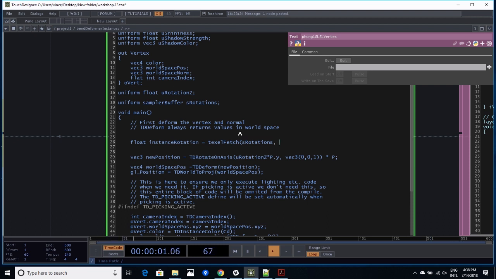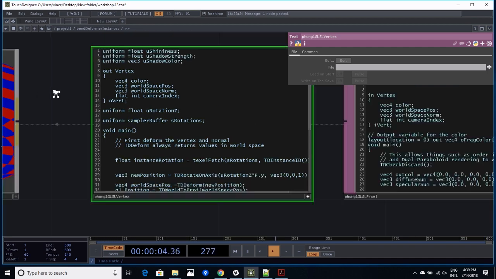The second parameter is going to be the index. TouchDesigner provides a function that gives you the index number of the instance, and it's TDInstanceID, parentheses, and then we close the function call and compile.